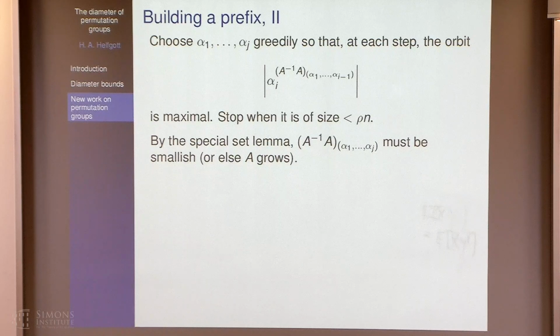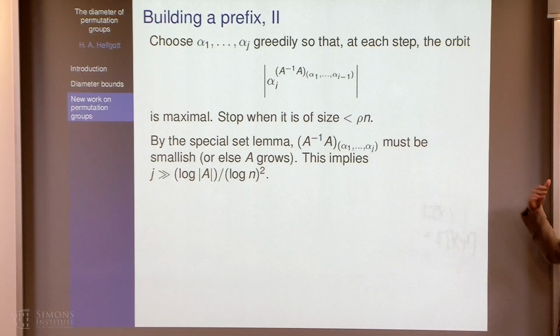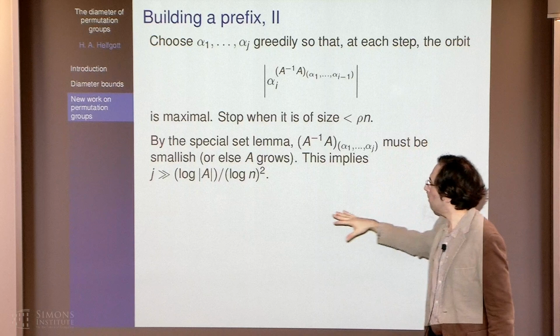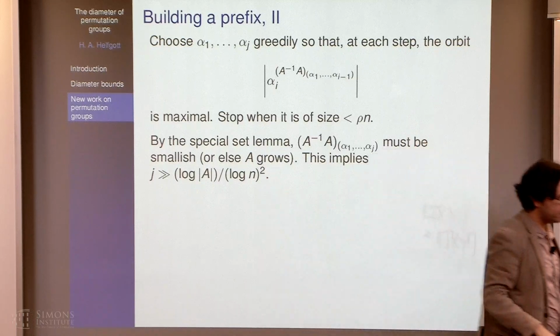Very well. So here we can already use the special set lemma. See, the remaining set must be smallish because it's an intersection with the set defined by a restriction on the size of the orbits. If that were not the case, then it would grow and we would be done. But the fact is that by pigeonhole, you cannot make your set too small by fixing just a few points. So this process must have gone on for a very long time here.